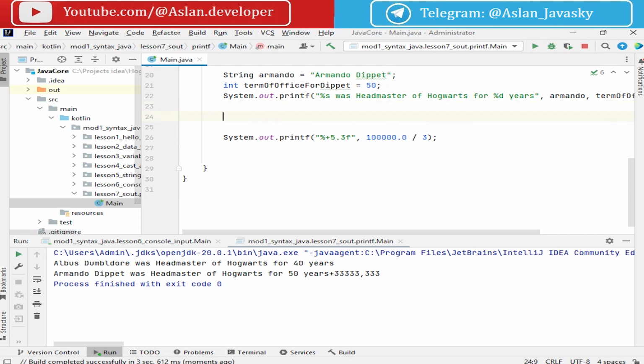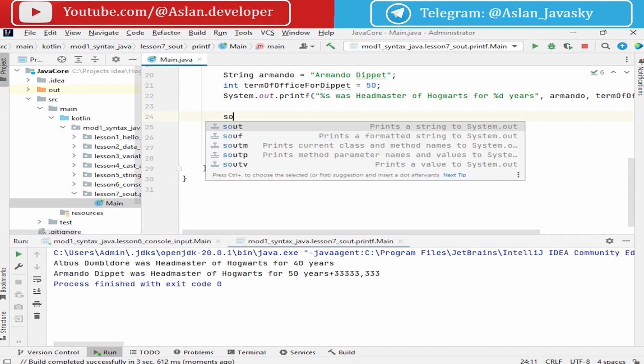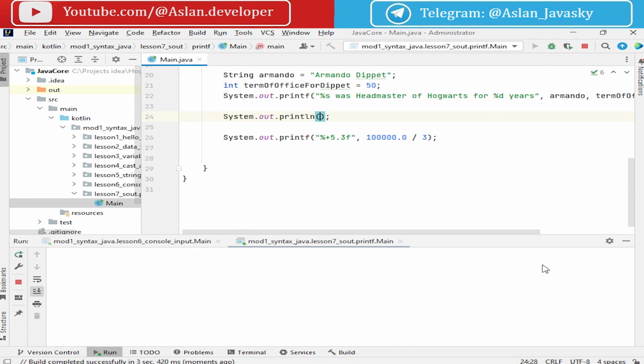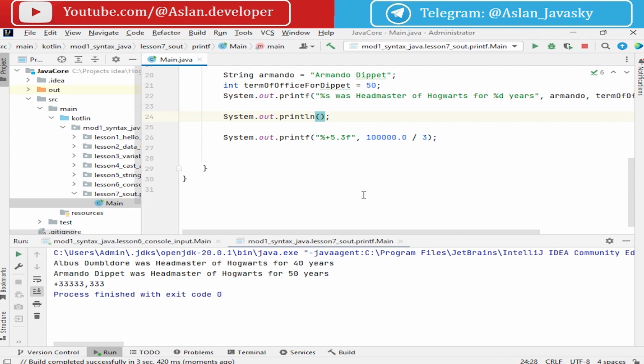Let's separate it with println. Run our program again. And we can see plus. So if we use negative numbers and run our program, we can see the minus for negative numbers. This is for the sign.